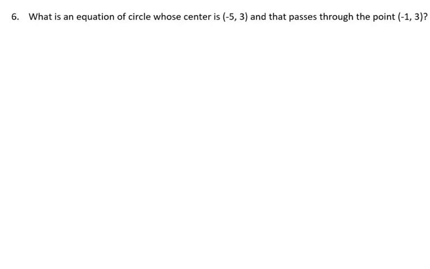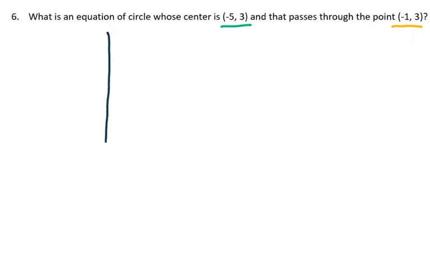Let's take a look at one more here before we finish up. It says, what is an equation of a circle? It's giving us a center point of (-5, 3), and it passes through the point (-1, 3). So for this problem right here, this is really different than any that we've looked at so far. It's definitely a lot more challenging.